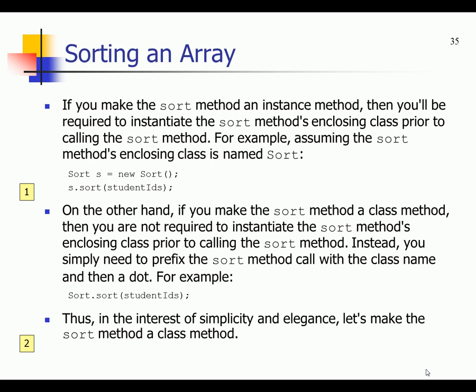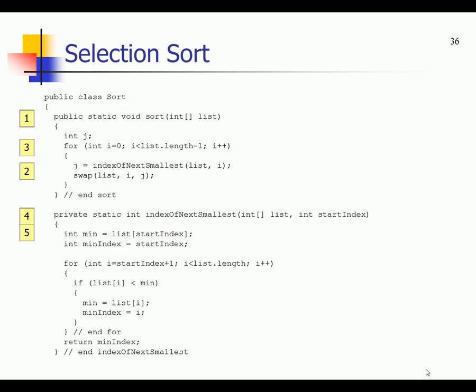Okay? Now if it was a class method, we don't actually have to instantiate the object. We would just call it Sort.sort or whatever. You could call it Ken.sort if it was the Ken class or something. So you can very easily call it; if it was a class method, it would be easier. Now here's the actual code for the selection sort, the one we looked at a couple slides ago. So it starts, then it creates J, then it says I is equal to 0, so we're starting at the top, going all the way down.